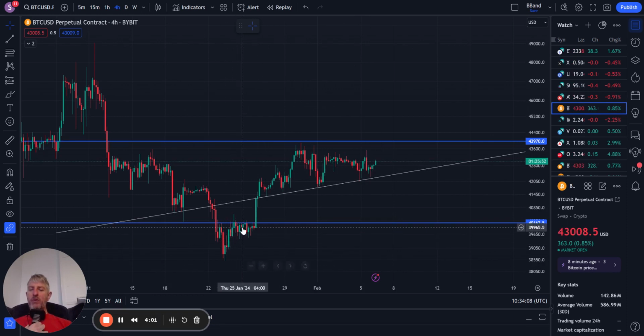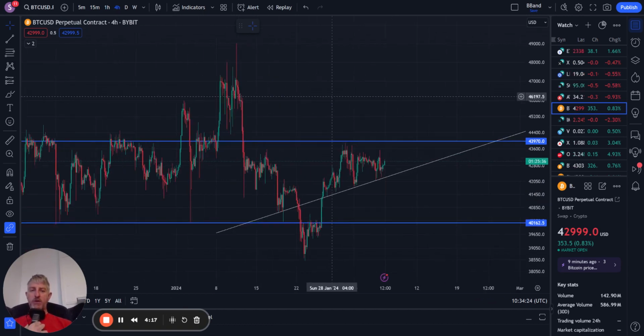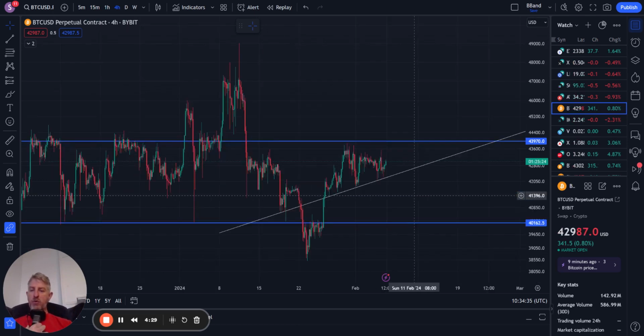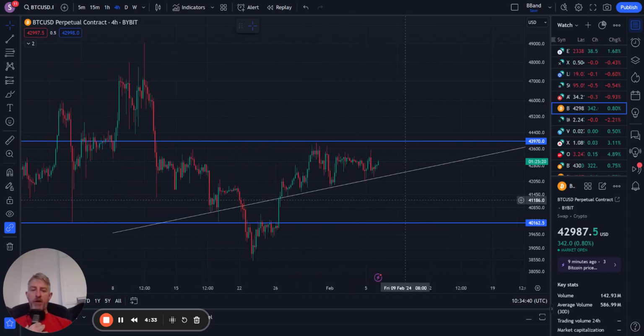Clearly, these weren't involved on the weekly closure, and that's why they're sticking out. But it does pick up the rest of the price action from the range in this section. So I thought that was quite interesting. You can get a lot of detail from a weekly time frame that you can then use on the lower time frames. And to keep this video short today, there's not a great deal of change from yesterday's video.